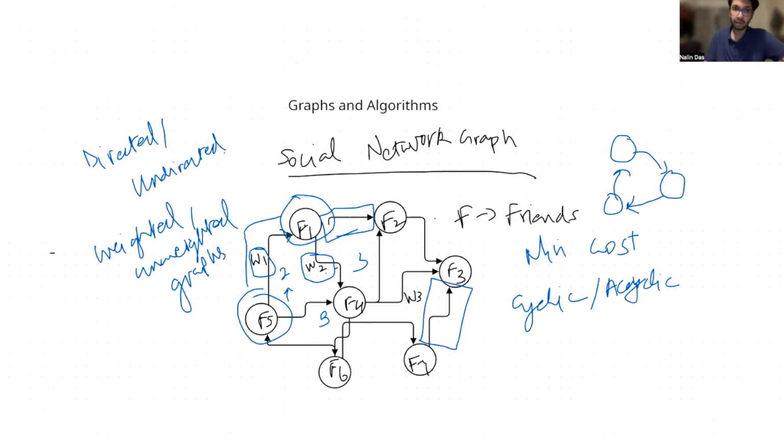So we can go from the start and come back to the start again. Whereas in an acyclic graph, we will not be able to come from the start node and again reach the start node. That would not happen.